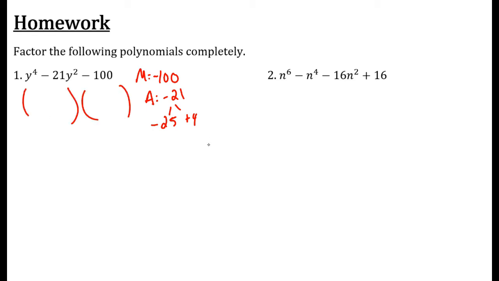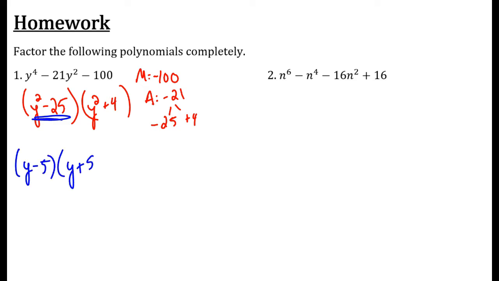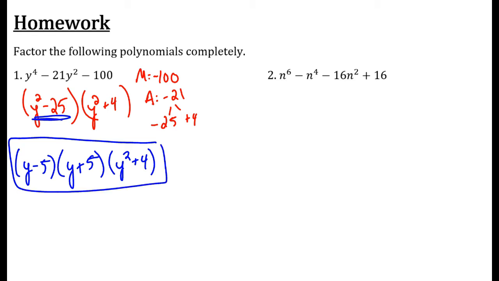So this factors as, well, it's not just y in the front seat of both of these binomials, it's going to be a y squared to get that y to the fourth term. Minus 25 plus 4. Well, wait a minute, y squared minus 25 is the difference of perfect squares, so I can factor that as y minus 5, y plus 5, but I can't currently factor y squared plus 4, so we will leave that alone. And that's how we factor that polynomial completely. Not too bad.